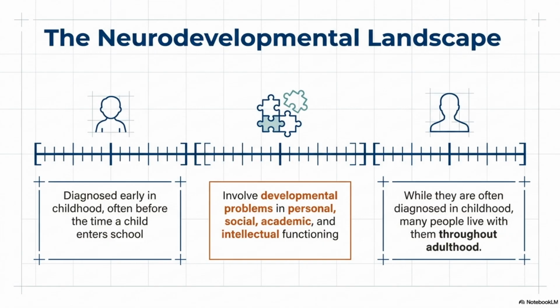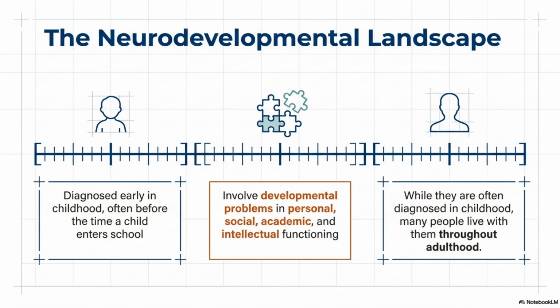It is. But crucial to our understanding today is the fact that these conditions do not just magically evaporate when a person turns 18. Yeah. They often persist throughout adulthood, fundamentally altering the trajectory of a person's life. And, you know, whether you are a parent trying to advocate for your kid or an educator managing a complex classroom or just someone trying to understand the wiring of your own brain, this deep dive will completely shatter some of the most deeply ingrained cultural myths about human development. Absolutely. So let's start by looking at ADHD.